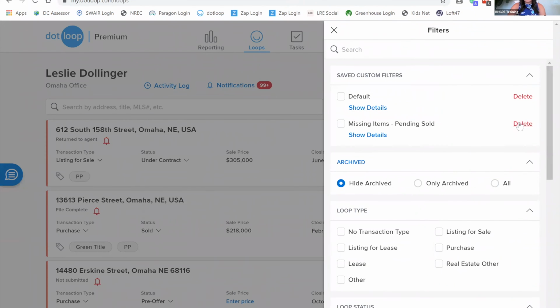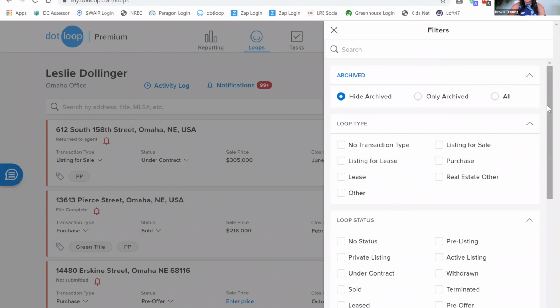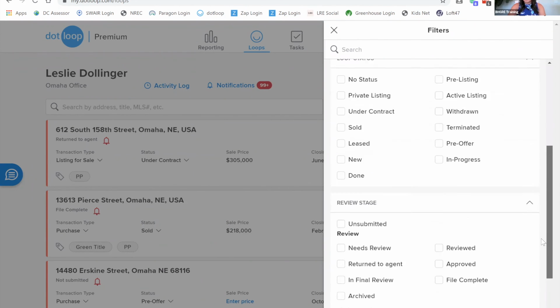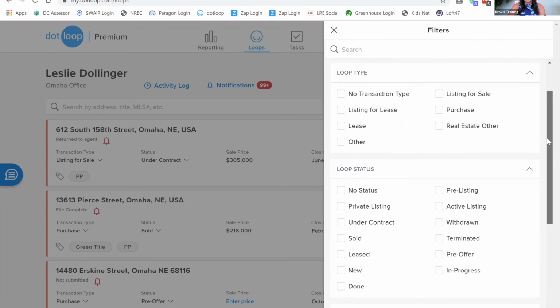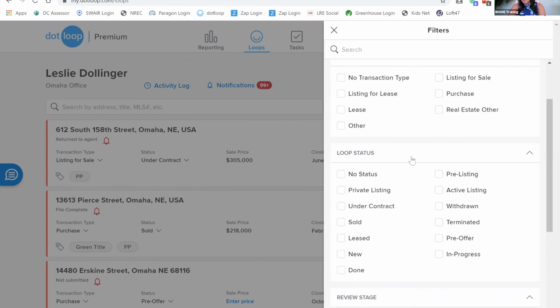You might already have some of these. So this is what you see, and it will default to the last one that you've done. But you can change this. For your default, my suggestion would be to only have those transactions that you're actively working in. So right now you'd want to do your no status, anything that was a private listing, under contract.